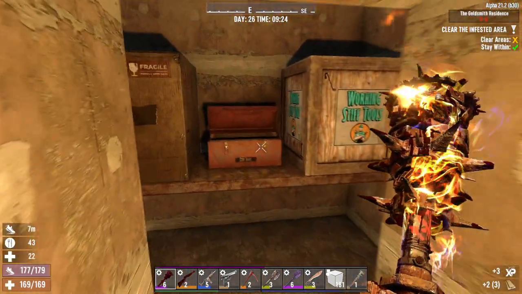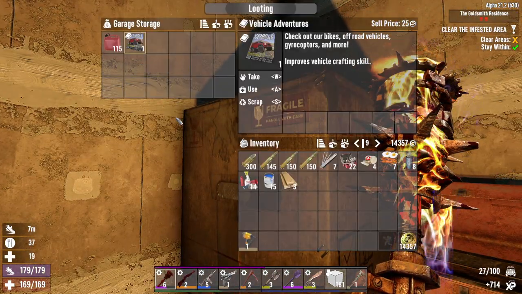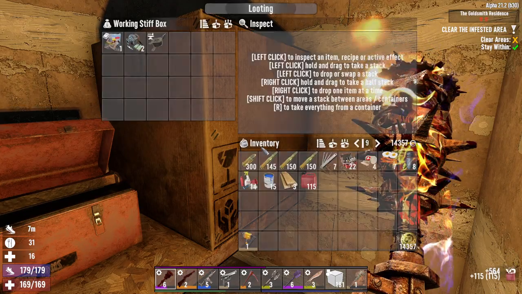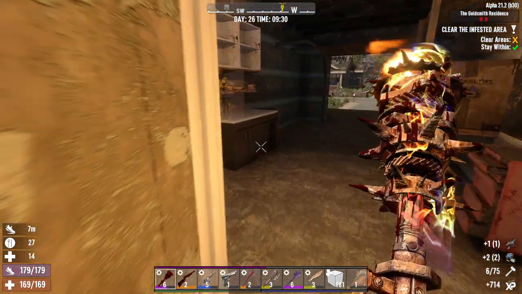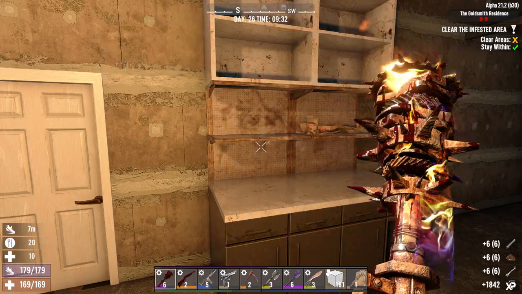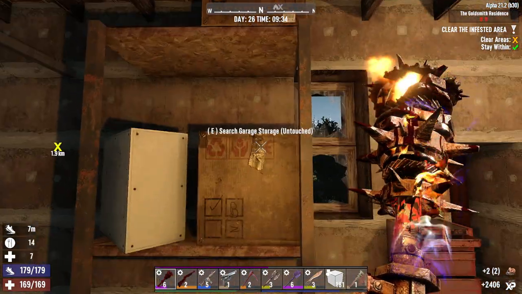Nope. Oh, good. We got, oh, vehicle crafting. Ooh, two of them. Thank you so much. Oh, that works. Ooh, an advanced bellows. All right, now we're getting some good stuff here. Sure, why not? Bones will be the first thing to go. Short iron pipe, always good. That's good, that's good. Empty.